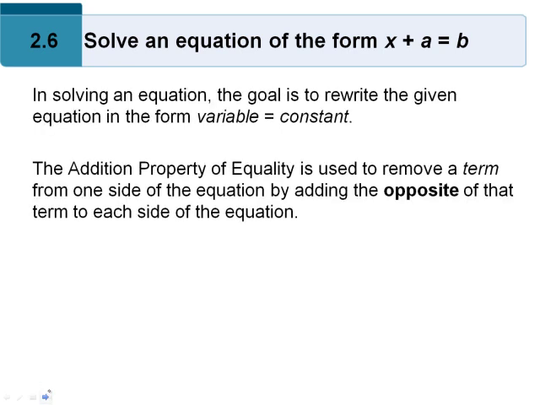So what we're going to be doing is we're going to remove the term from one side of the equation by using the opposite. So in other words, if you have x plus a equals b, okay, a and b are going to be numbers. You want to get rid of this a so that the x is all by itself. So we're going to use the opposite. We're going to subtract a from both sides. So the x is going to come down, and the key here is that those a's are going to cancel.